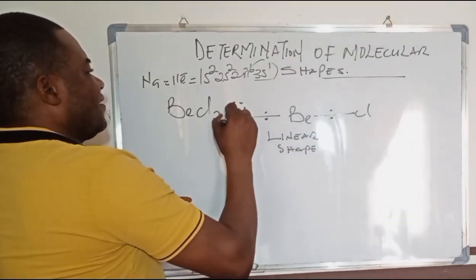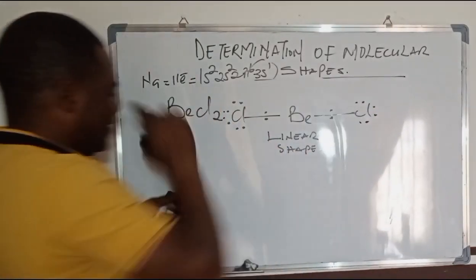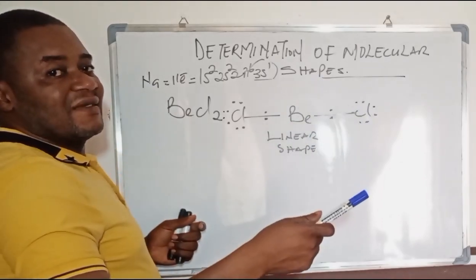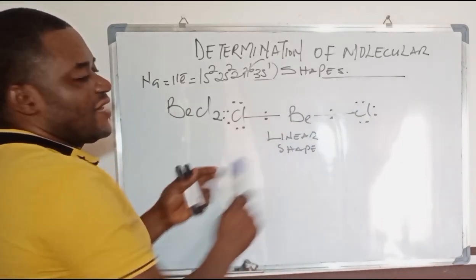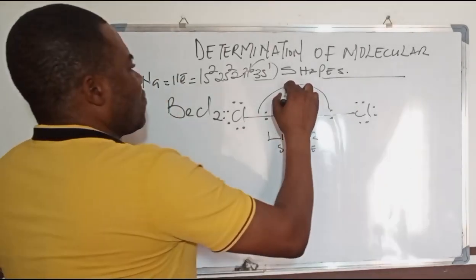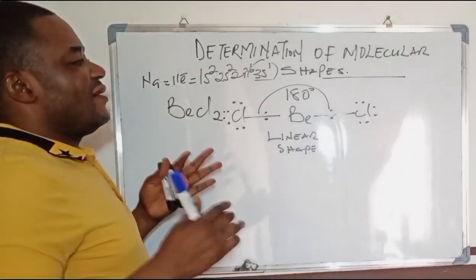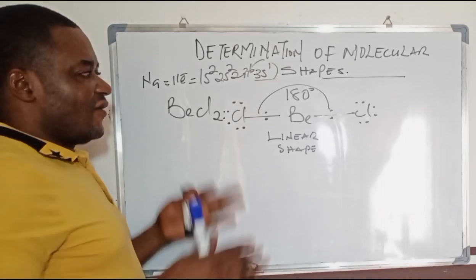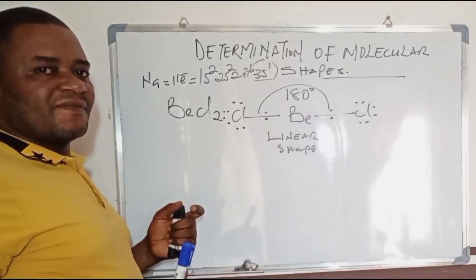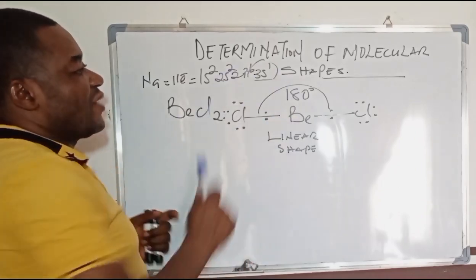You can have this if you want to. This is showing you the other atoms that are of chlorine that are bonded. Okay, now this shape is a linear shape. The bond angle from here to here is 180 degrees. And this is because there are a lot of stretching, okay, from this bonded pair of electrons, such that it stretches what? The bond length and bond angle, and give an angle of 180.